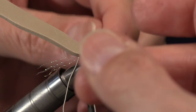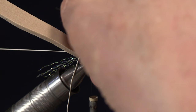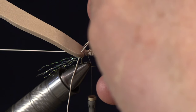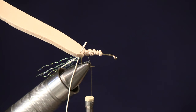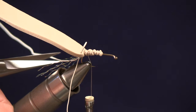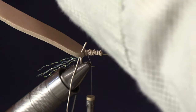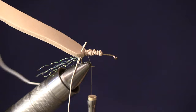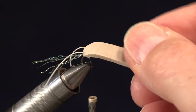Of course, the fact that I'm doing it on camera cuts the odds of my success dramatically. But I could be doing this at a sportsman show or a fly tying event, and then the odds would also go down that I would get this right. So cut that off. See, I left a little... Oh, come on. These are really good scissors. I'm just not operating them very well. There we go.